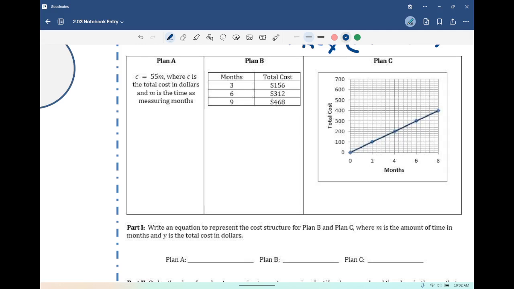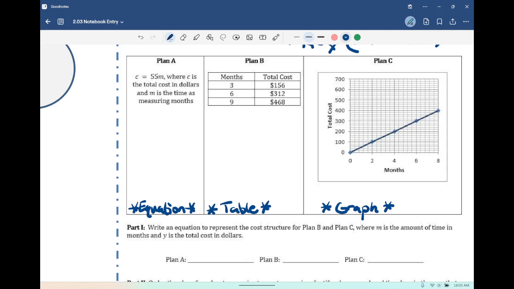Well, wait a second. Why does it tell us to write in an equation for Plan B and Plan C, but not Plan A? Why do I not have to worry about creating the equation for Plan A? Eden? Yeah, they actually give it to us as an equation. And so for all 3 of these, you get them in a different form. And so I actually want to annotate what we're looking at. Plan A is an equation. Plan B is a table. And Plan C is a graph.